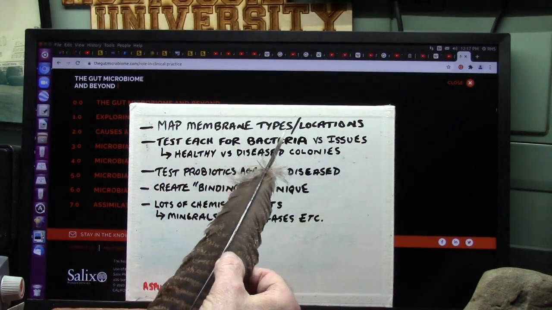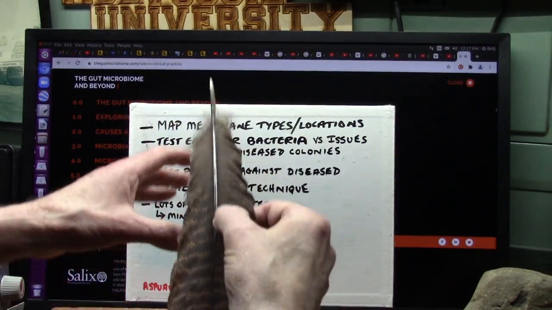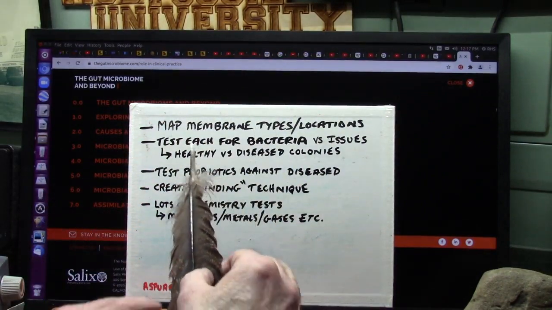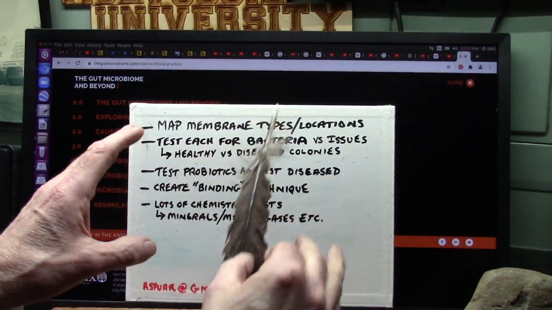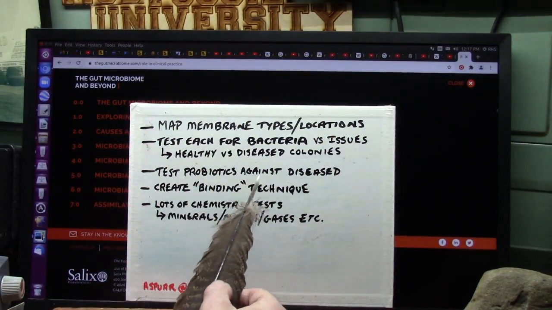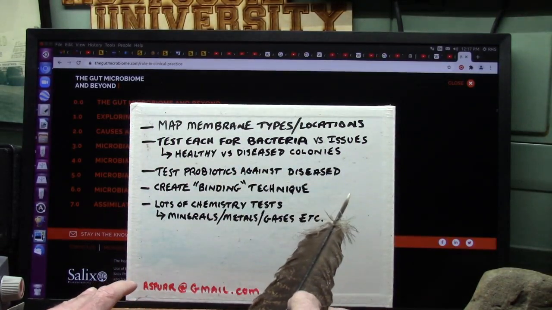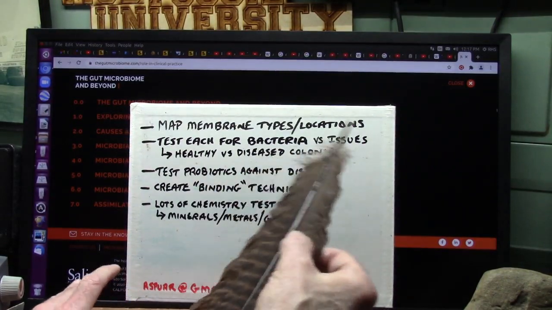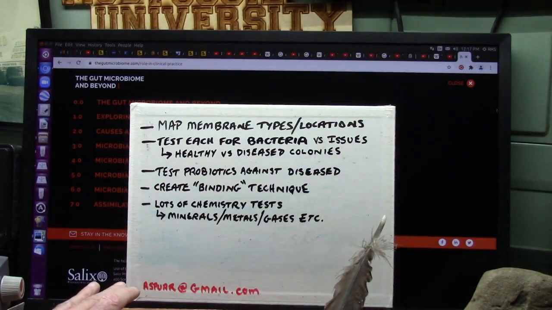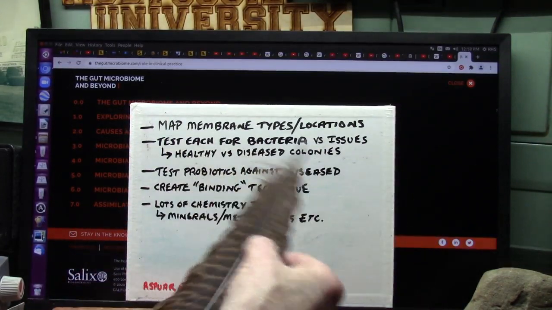And there will be different colonies of bacteria based on the chemistry that's local to that. In other words, if it's near the kidney, it's going to have something that deals with salts, probably. If it's near the liver, you'll have something with toxic metals. Anyway, we would have to test these probiotics against what kinds of diseases present themselves with these large colony groups of different types. Good or bad, who cares? We need to know what's normal, and what's good and what's bad. And then you try to get yourself into the normal area.